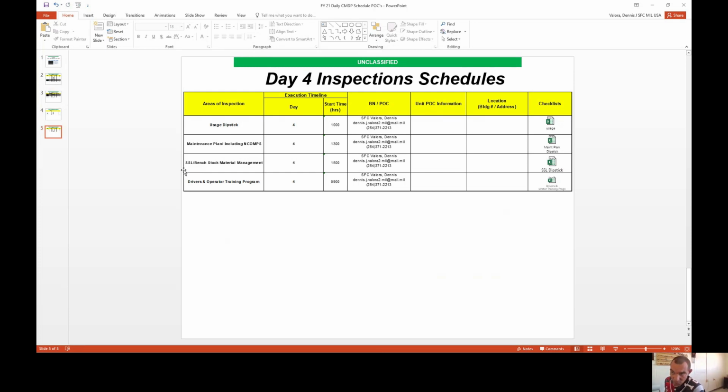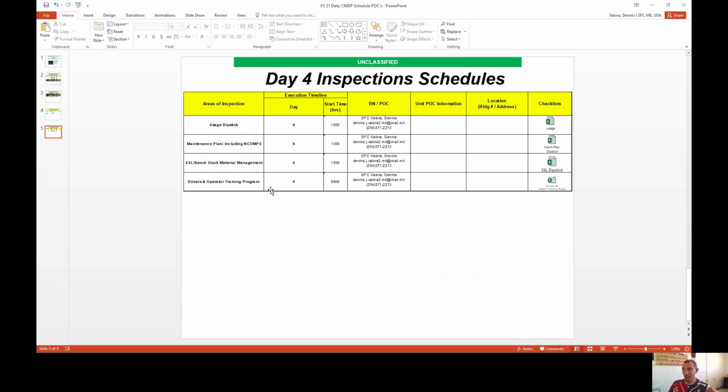Normally during command maintenance or the PMCS portion, I have this little checklist that I use, and basically I take 10 vehicles and verify the administrative data off of the data plate and the actual miles off of the vehicle. Then I'll use that when I go into GCSS-Army, and that's how I inspect my usage, my maintenance plans, and so forth, right? So we're going to do usage, maintenance plans, SSL, bench stock, and then your driver's training program.